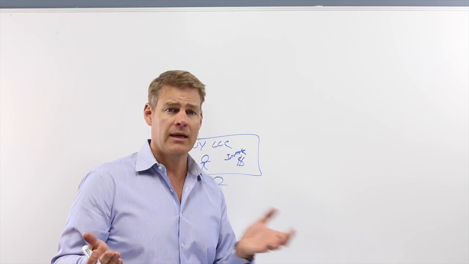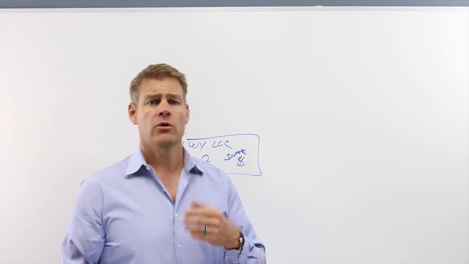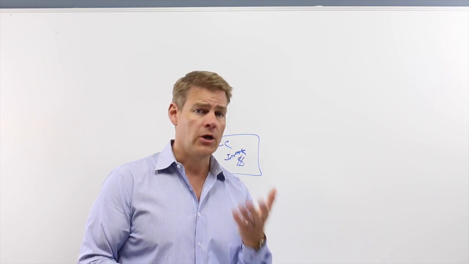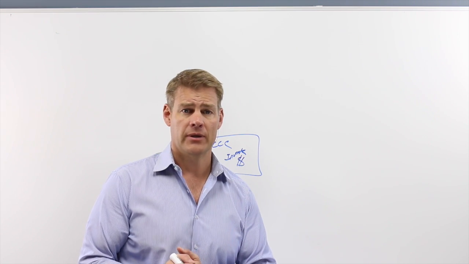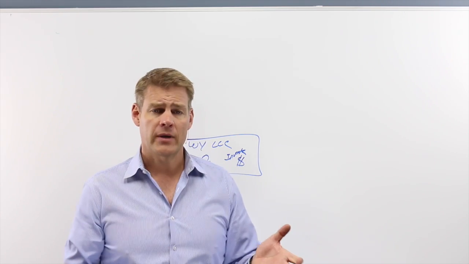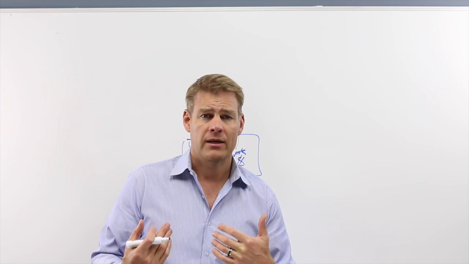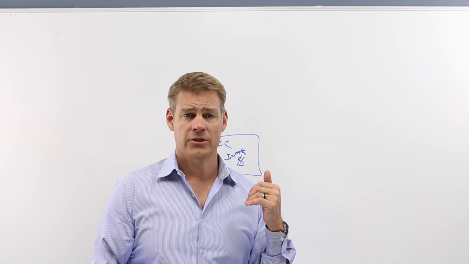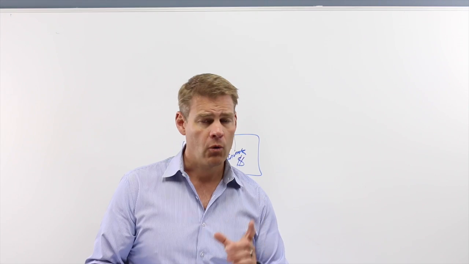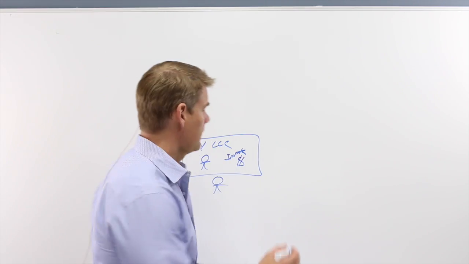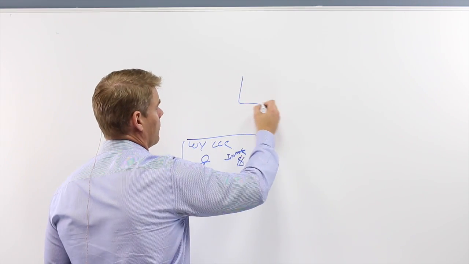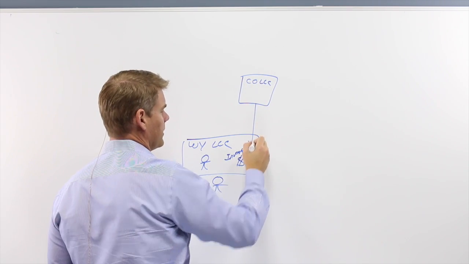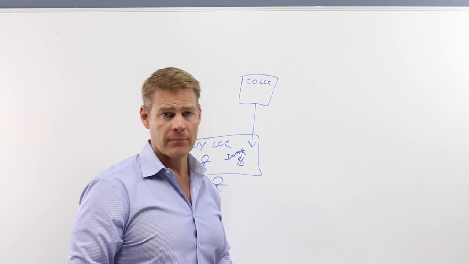So if you already have a piece of property, let's assume that you have a piece of property in Colorado. Now, we know that that needs to go into a limited liability company. So do you just go out and create the LLC and you be the sole member of that LLC, dump the property in, and then put the LLC into the Wyoming LLC for asset protection? You could. Or what we would recommend is we create the Colorado LLC right here, and we have the Wyoming LLC listed as its sole member.